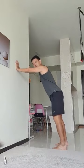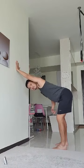Okay. So before we move on, I just want to say, all this movement can be broken down. If you can't do them the way we just did it, like the rotation, you can break them down into parts. So you can just start with this. Okay, I can just push in. I can do this. I can work on this.